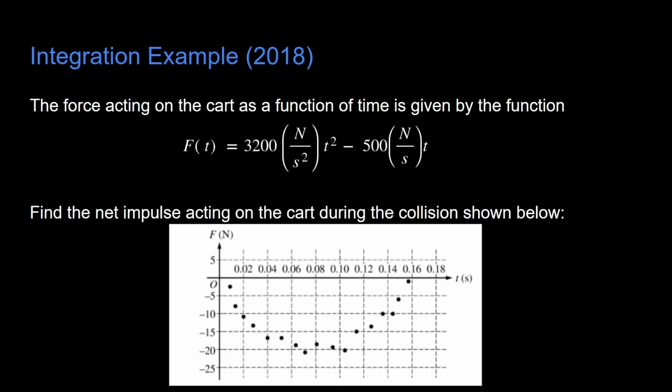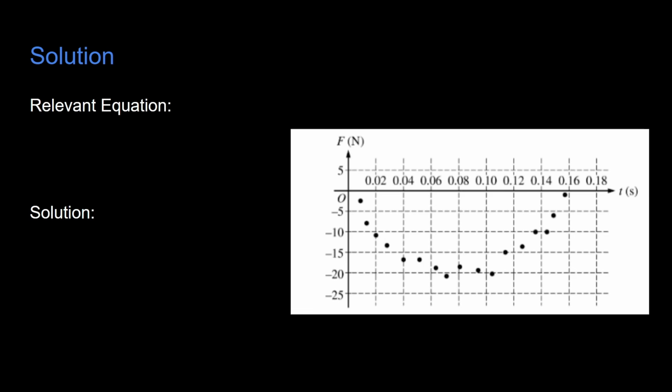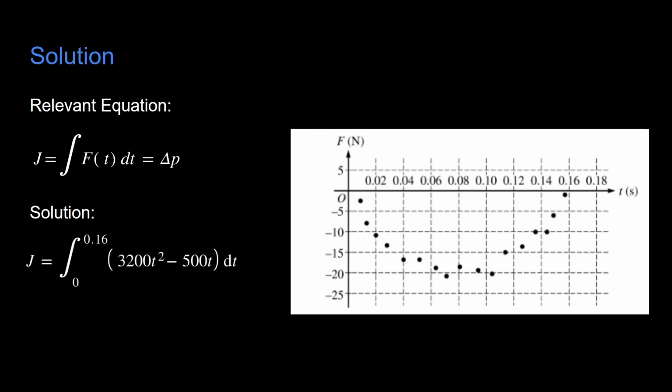To figure out what exactly we're integrating, we can look at our relevant equation. Scanning the Physics C formula sheet, we get the relationship that impulse is the time integral of the force function, which is also the change in momentum. So I just wanted impulse. So I just integrate the force function from the starting point to the ending point, which is basically between the zeros. And either take the antiderivative by hand, or at this stage you could just type it into your calculator, and we get negative 2.03 newton seconds of impulse.